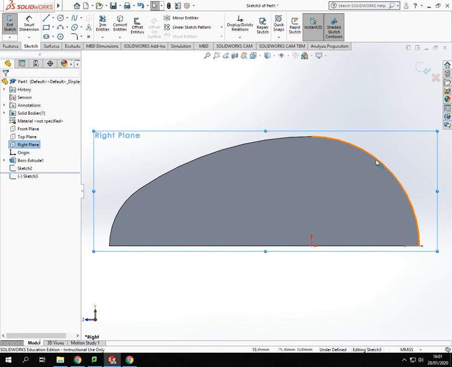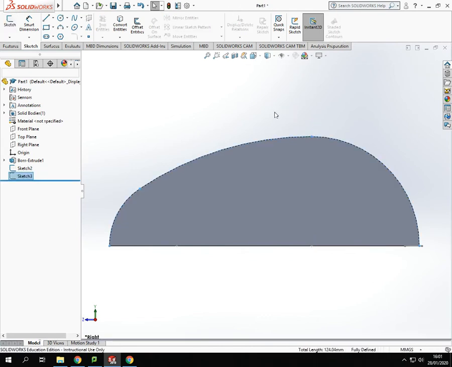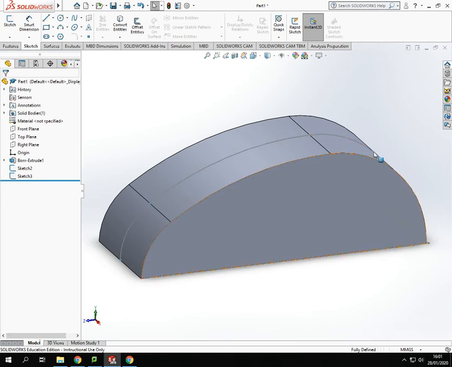Now what I want is to create a profile across there, so I can select the set edges of my model, and I can convert entities, giving me that curvature across the top, like so. Exit that, and I've got the sketch in there for the top of that shape.